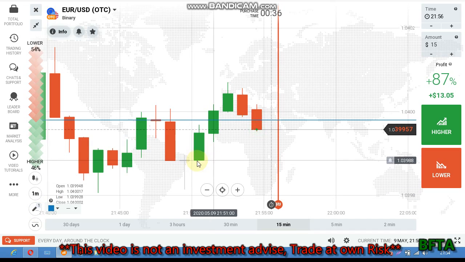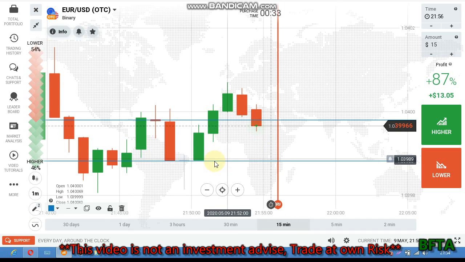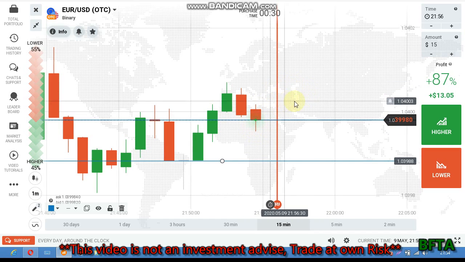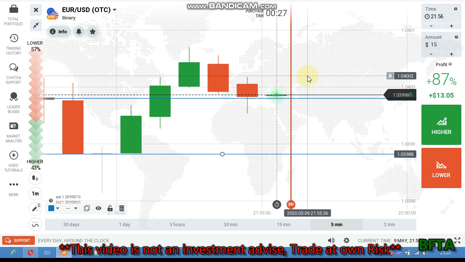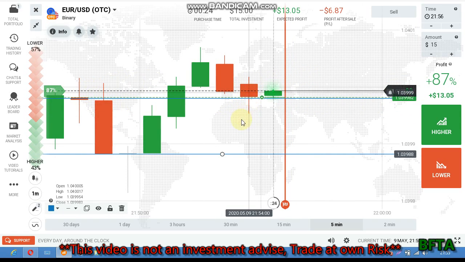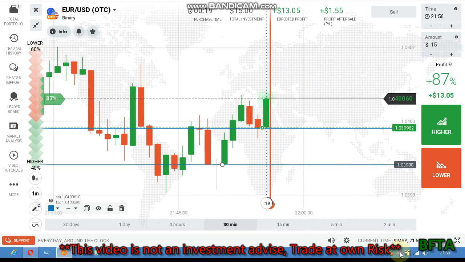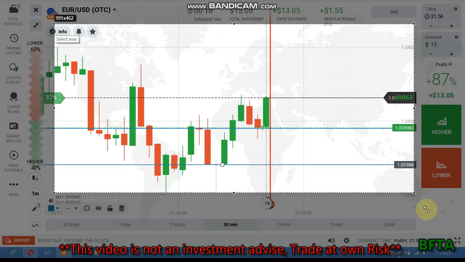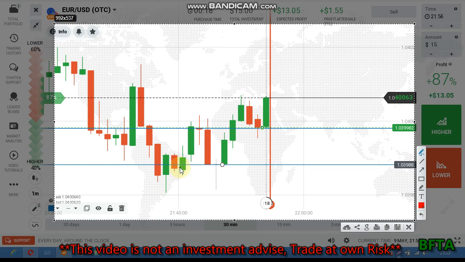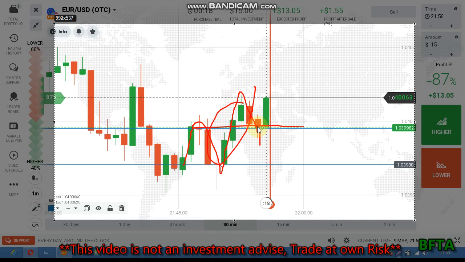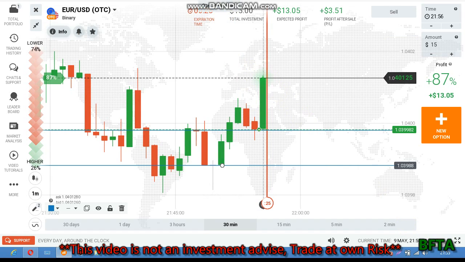This is also in level. Now this bearish candle got rejection in the middle of the trend, so I'm going to place call option. I place call option here because of this level, rejection from sellers in the middle of this bullish trend. That means the buyers again will enter, and again the market behavior is telling us that buyers and sellers are ranging. The buyers entered, sellers enter. Buyers entered, sellers enter. We have a level rejection in the middle of this bullish movement. So buyers again will enter on the next candle. So that's why I place call option.